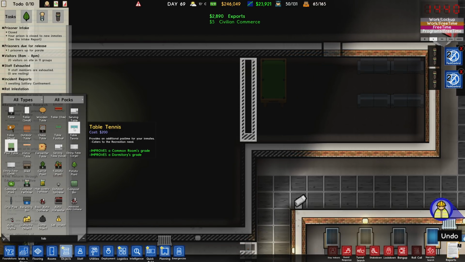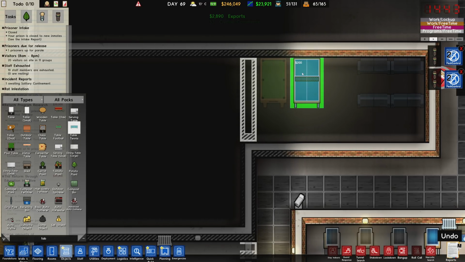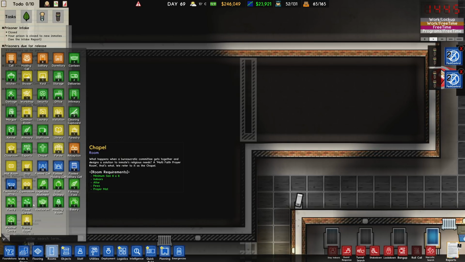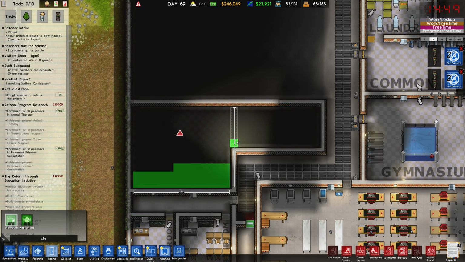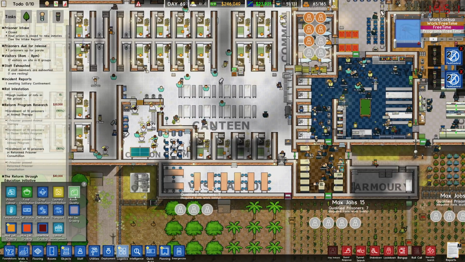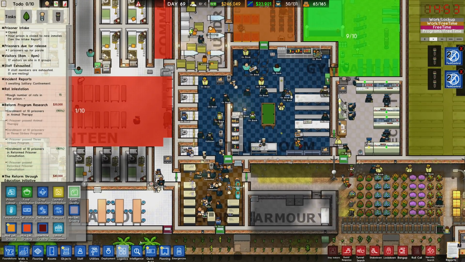Did they not call it table tennis? Yeah, there it is. And it does specifically say dormitory and common room grades, but I know the staff will most likely use it. Well, at least I think they will. Let me see. Staff room. I think I can adjust the grade. If I do staff room like this, come up over here to logistics, room quality. Does it say anything about this?